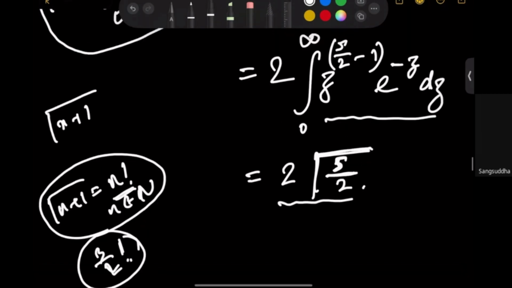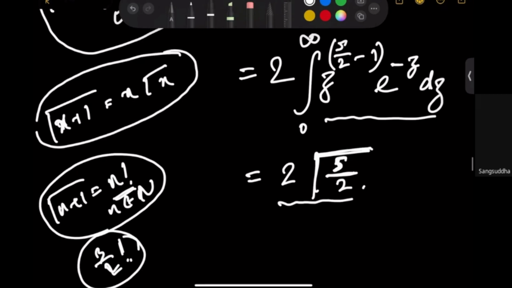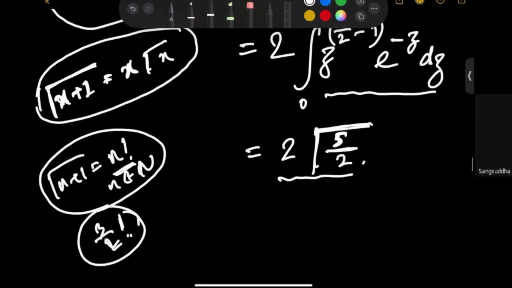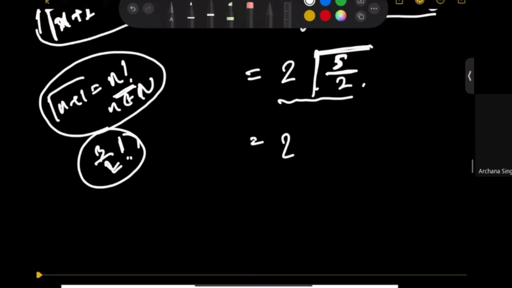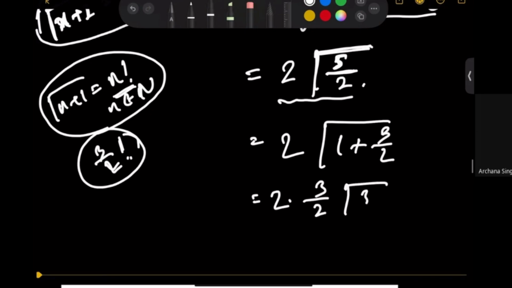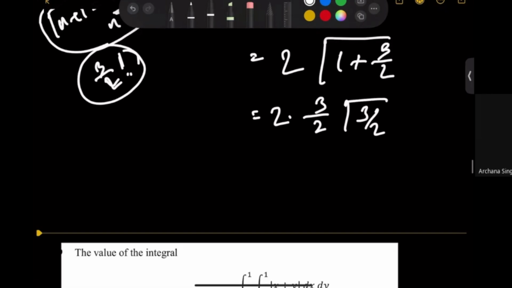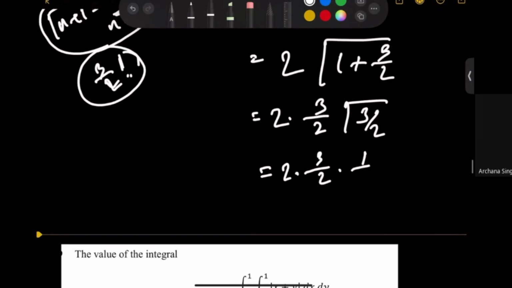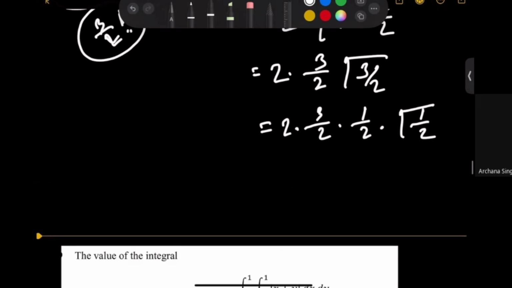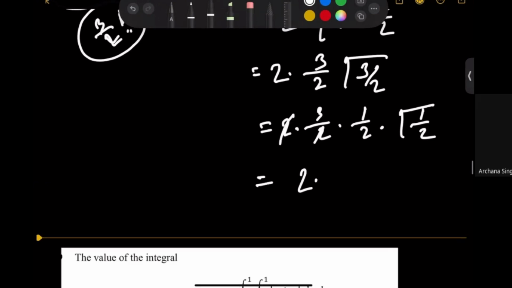Yes. So the property is gamma x plus 1 equal to x gamma x, right? Do you remember this property of the gamma function? Yes, sir. So apply that. 5/2 you can replace by 1 plus 3/2. So it will be 5/2, 3/2, gamma 3/2. Apply the same property again, and you'll get 5/2 into 3/2 into 1/2 into gamma half. And gamma half is exactly equal to root pi, right? The 2s cancel, so it is 3/2.